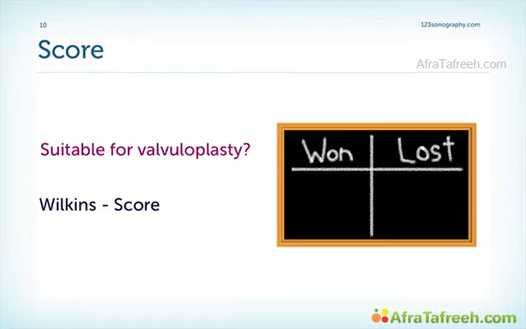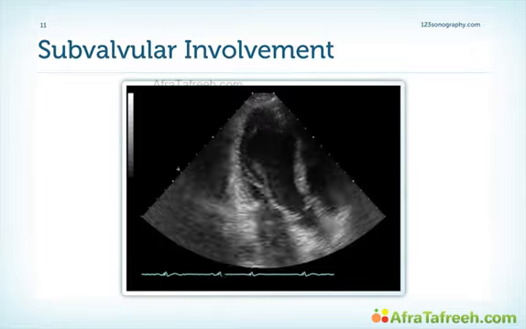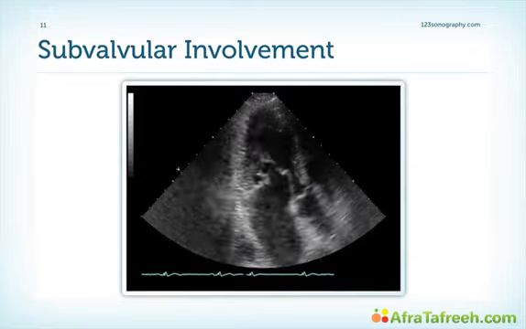In 1988, Wilkins, Block, Weyman, and others published a paper where they showed that if we use the different characteristics of the mitral valve and we score them, then we can determine if patients have a good outcome after mitral valve valvuloplasty. So using this score, we can determine the suitability for this procedure. Basically, the Wilkins score grades all those individual features that I just mentioned: the degree of thickening, the mobility of the leaflet, the degree of calcification, and subvalvular apparatus involvement. You will find a more detailed description of the score in your fact sheet. I now want to show you some examples of the different morphologic criteria which are in the Wilkins score.